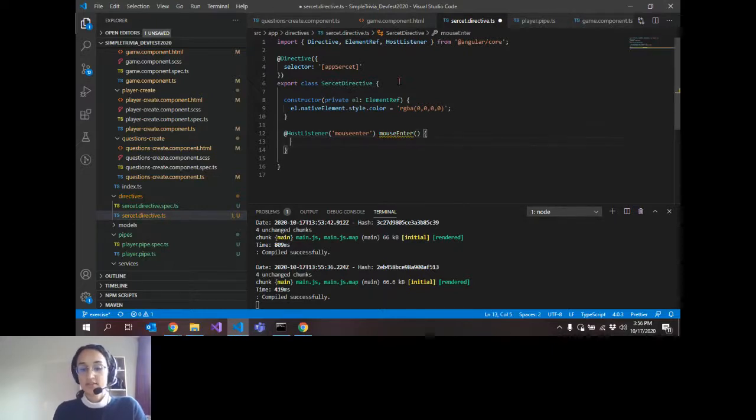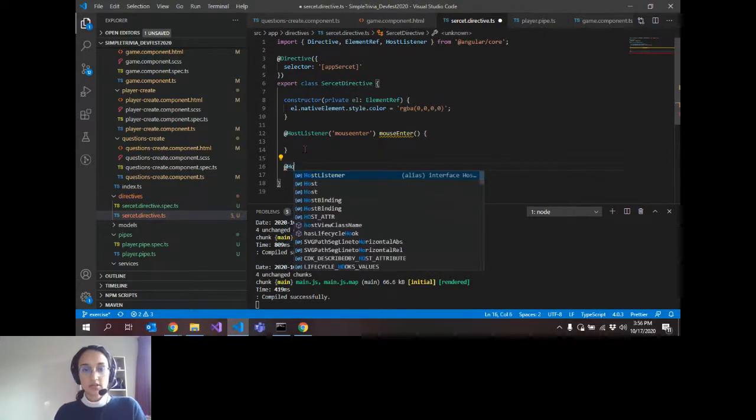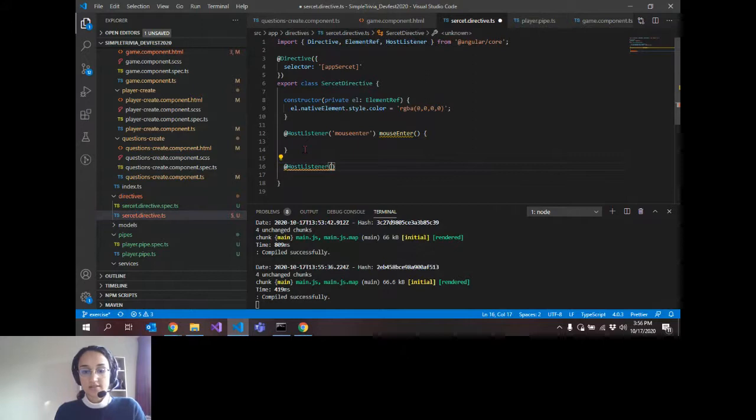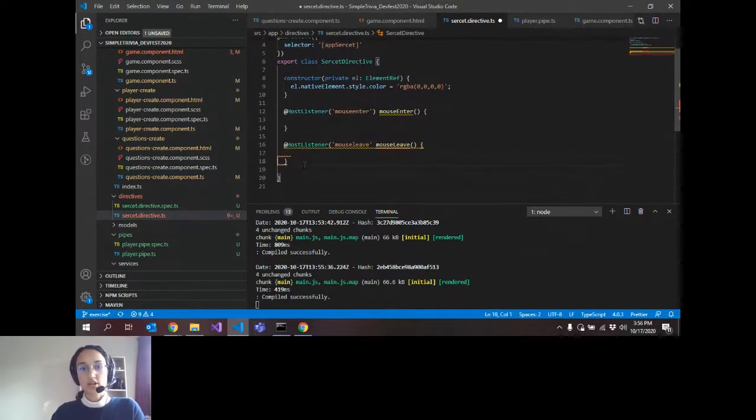So we have mouse enter. On this one, we want the color to be visible, so we want it to go back to normal. And on the host listener, when the mouse leaves, we will do mouse leave. We want the color to go back to being transparent.